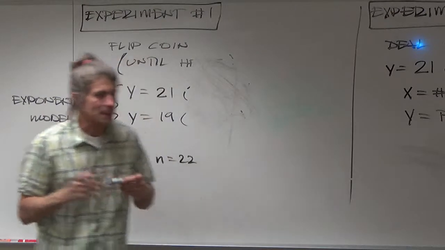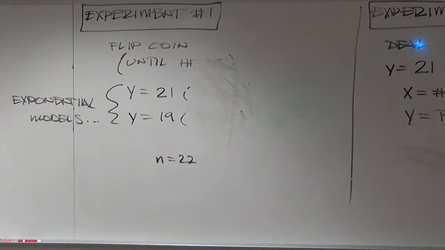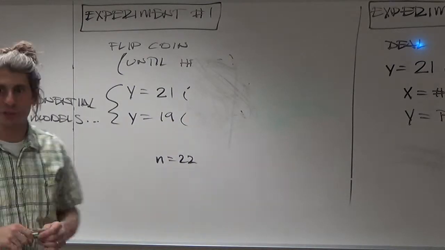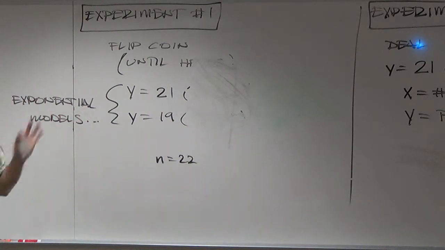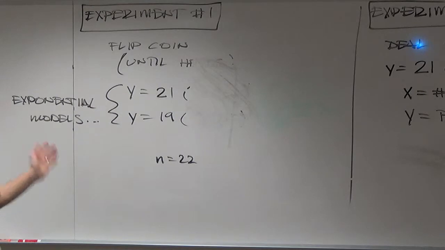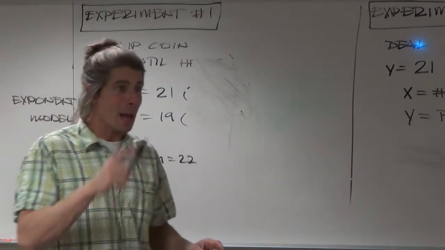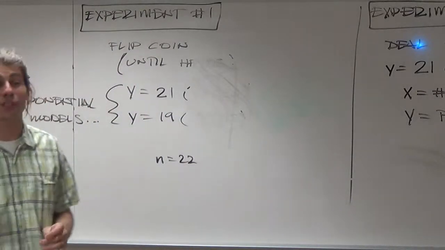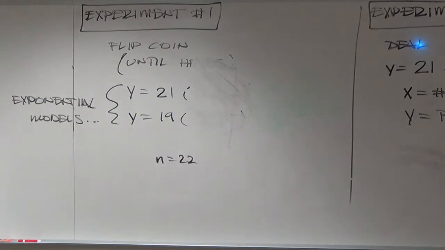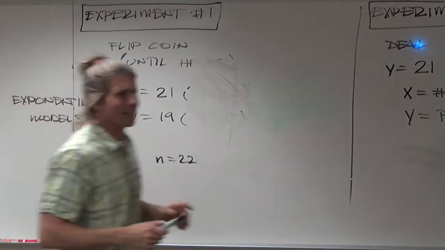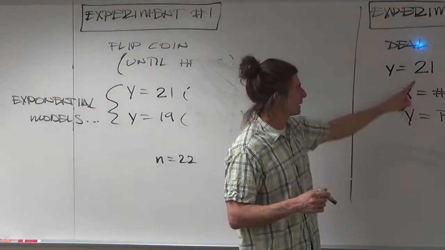Now let's think about this. We started with 20 people dealing cards to themselves. That's why I was so excited about 20, because it's a nice number, and because of the number of suits in the deck, it's a perfect number to use. We started with 20. Now your model, unfortunately, came out with what?